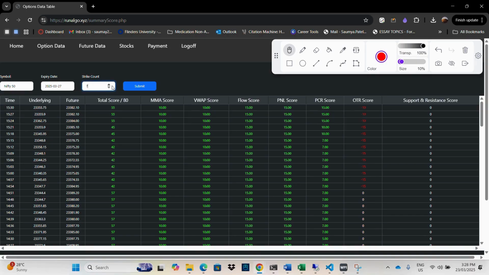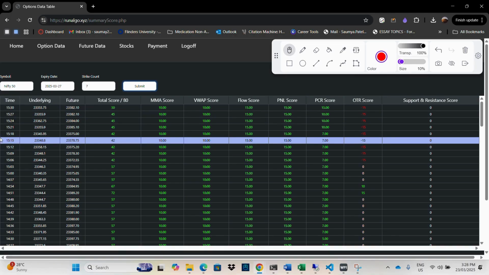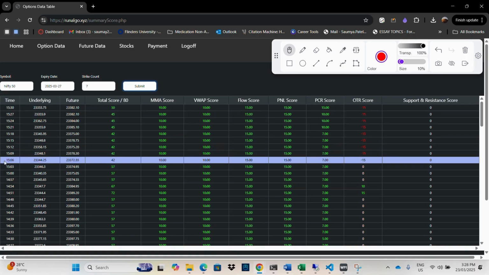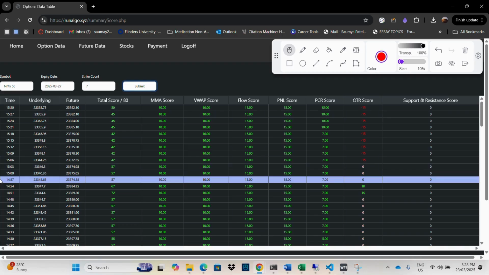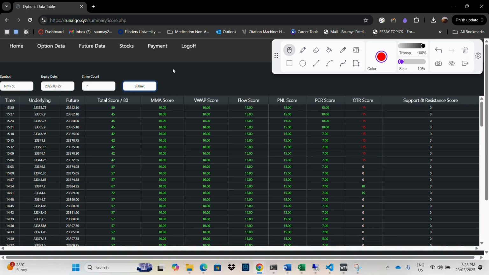Makes sense. So once you've plugged in your symbol, expiry, and that strike count, you hit submit and boom, you get this detailed scoring table according to the video. This table, it seems like, is really the core of the tool. It's where the magic happens. Yeah. It's a time-based analysis, but it's drawing from both technical indicators, those things based on price and volume, and from the derivatives market, specifically options. Interesting. So it's aiming to give you a more holistic picture.